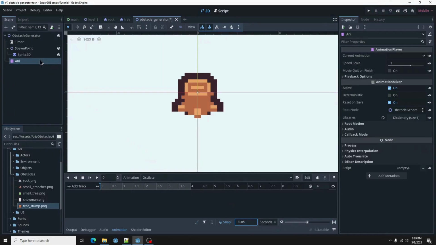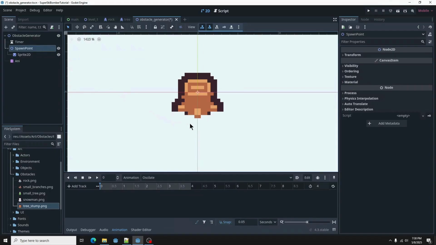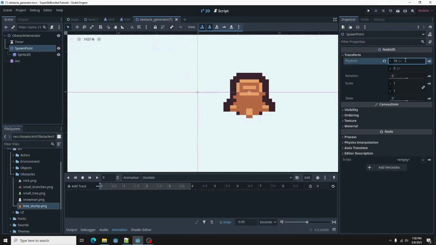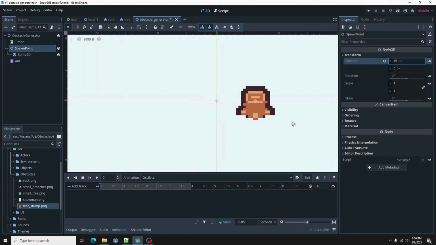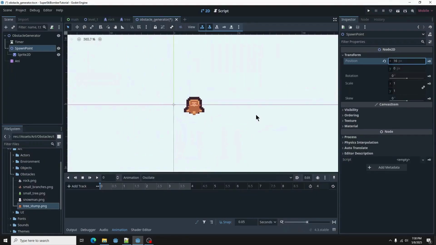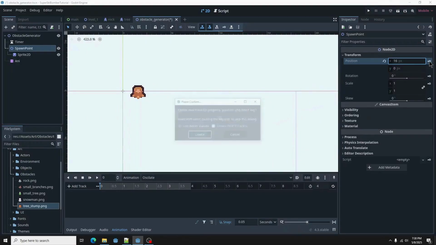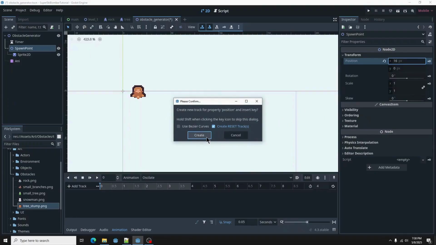Let's select the spawn point and then go to Transform, Position. We'll set X to 16 and leave Y at 0. Let's create a new track for the position property by clicking on the little key to the right of it. Click Create.